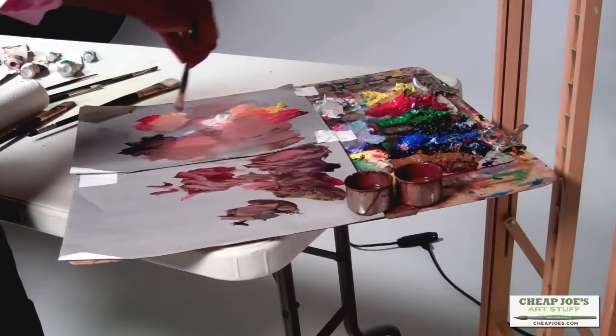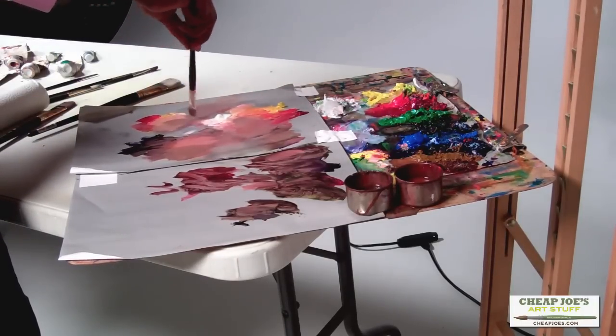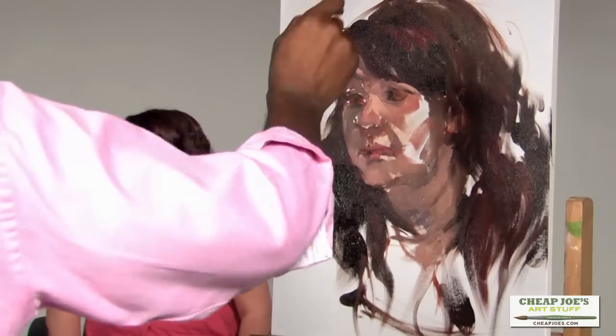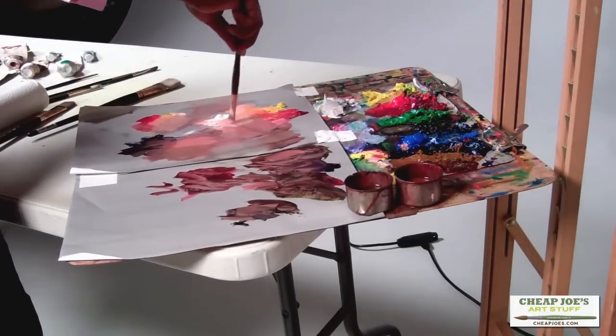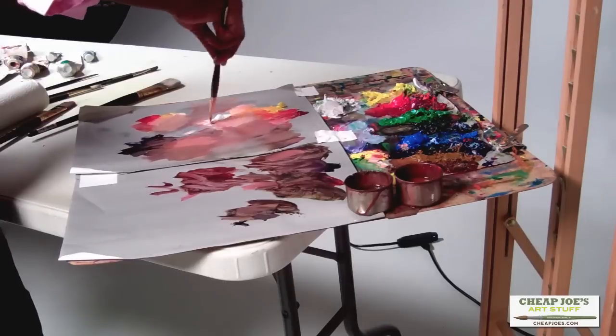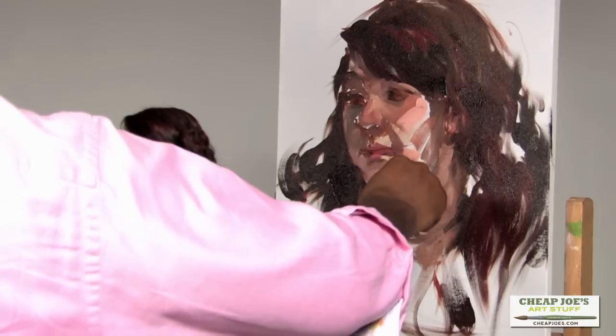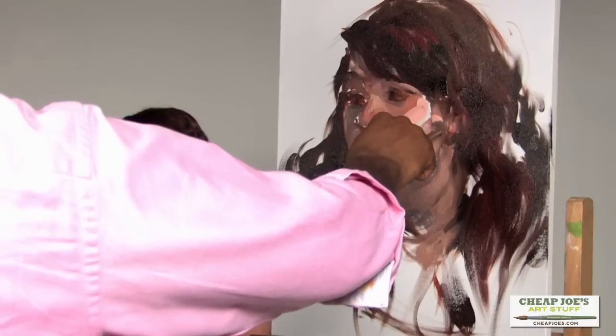And we are going to make that a little bit more neutral. So now we're kind of getting to those brighter areas in the painting. And this is kind of when we begin to see a little bit of the payoff. Looking at this, it looks like I need to go here first.